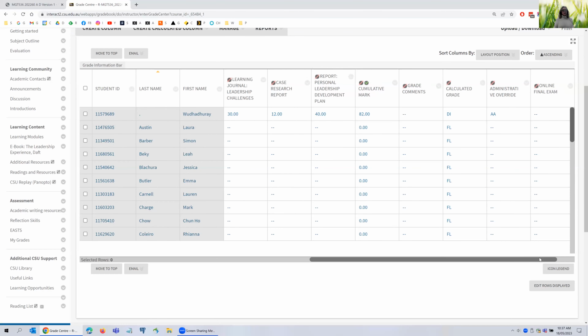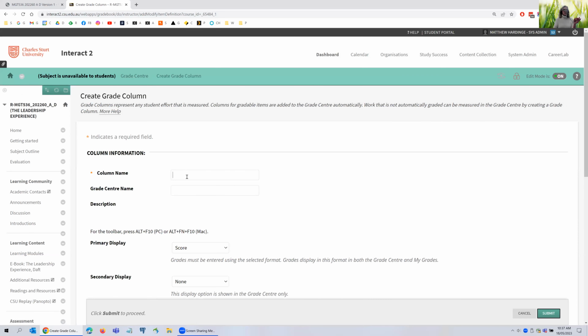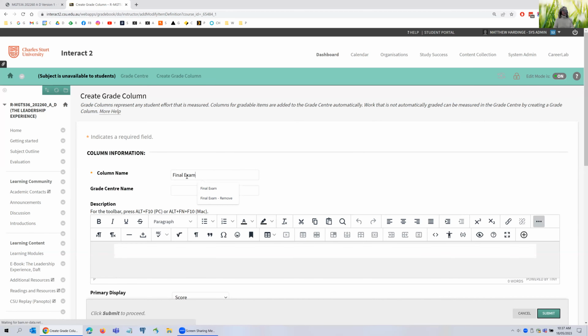Okay, so when your online exams are provisioned, like when they're deployed into your sites, you'll get a column that says online final exam or something like that. It's usually click here for ABC 1, 2, 3 final exam, online exam. And that's the column where all of your students' marks will go. Now, from your grade centre, from your subject outline when it was provisioned early in the session, you will already have a mark, say let's just pretend that you've already got a mark that's sitting in there. Yeah, that's going to do it, which is great.